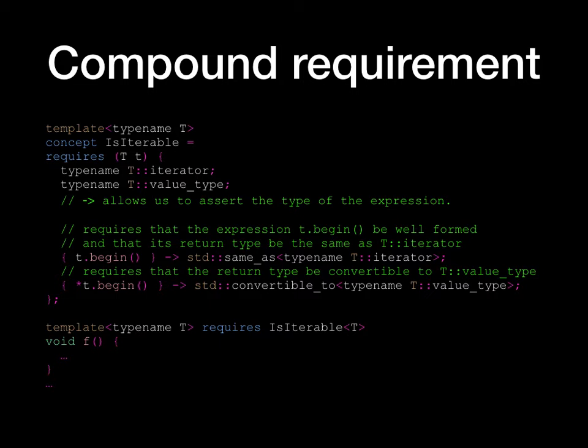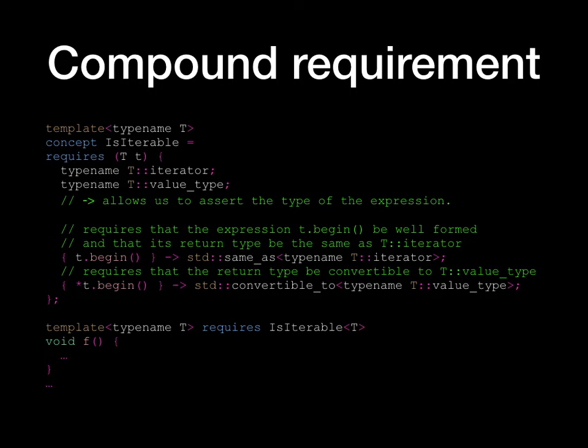This syntax works on G++, but doesn't seem to work on Clang right now. Of course, this may vary depending on where you watch this talk. Clang only seems to support an arrow with a non-dependent type, so you can have arrow T::iterator, that will not work, but Clang will allow you to have arrow void or arrow int, for example. That probably will change in the future.